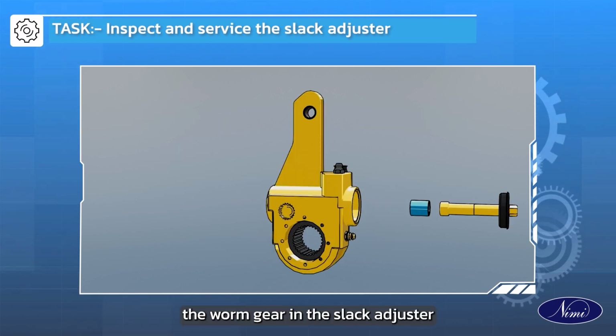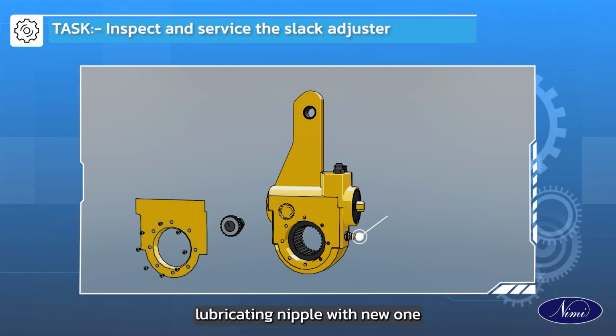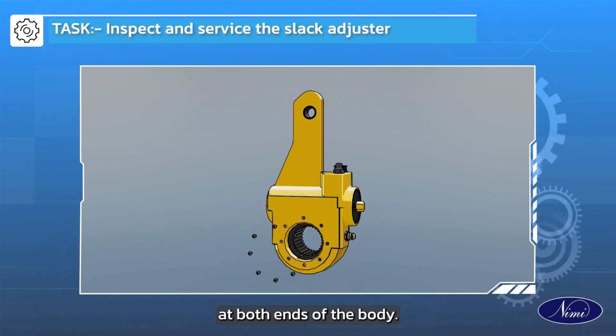Place and position the worm gear in the slack adjuster. Fit the wedge plug and lubricating nipple with a new one. Finally, rivet the cover at both ends of the body.